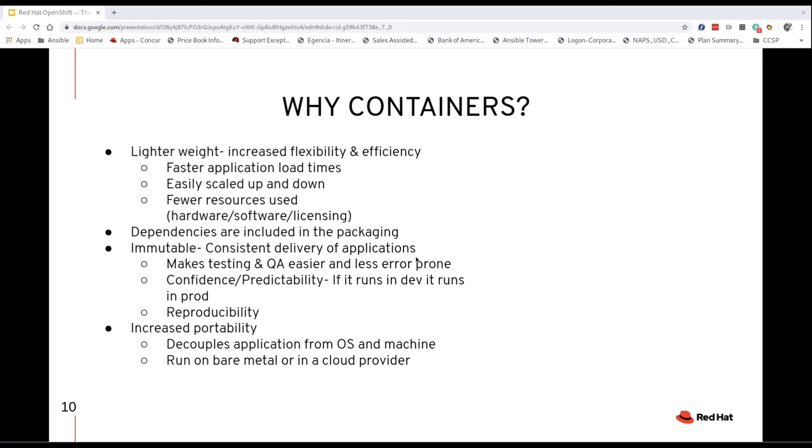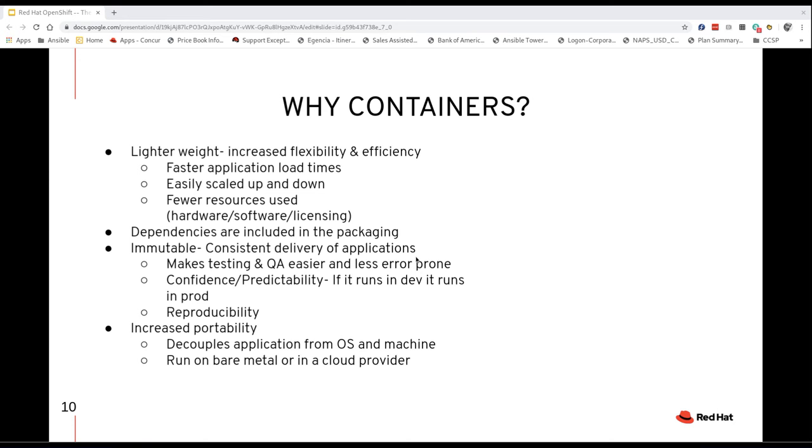Therefore, you get a reduced resource footprint, because certain components need to be run in the container itself. The container will typically have the libraries it needs, the runtimes, and any other OS dependencies, while at the same time sharing the kernel across the different containers running on the environment.